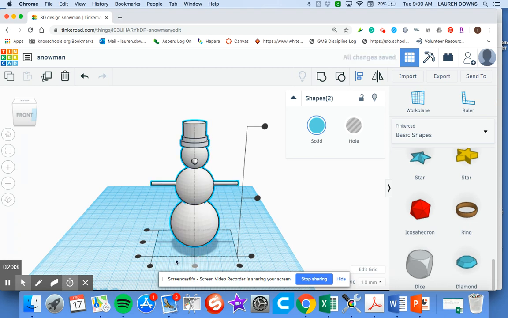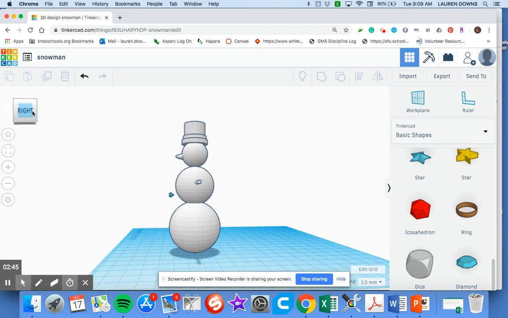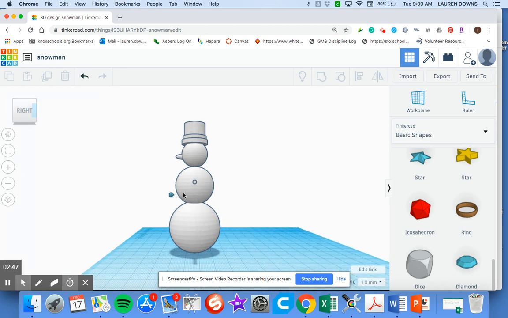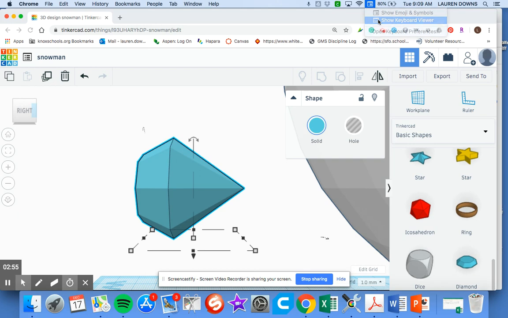All right, so what I noticed here is when I first pushed this button, it went inside the stomach of the snowman. So I clicked the button over here on the left that lines it up in the front. But I'm curious if it's actually touching the snowman. No. So let's click on our coal button. Again, select the letter F, and we're going to zoom in.